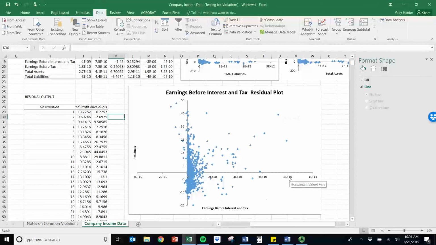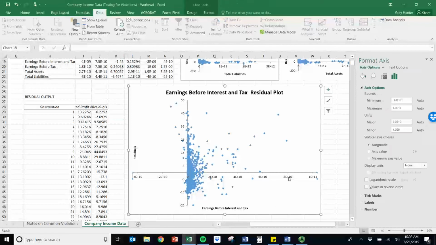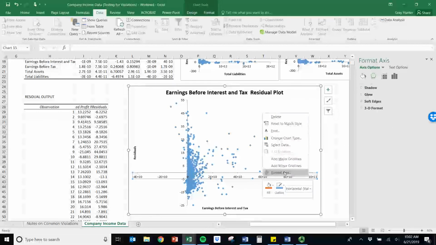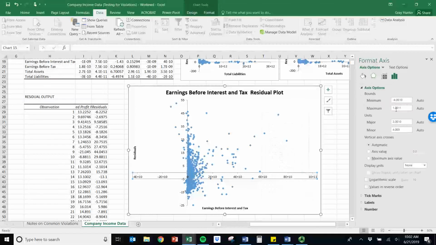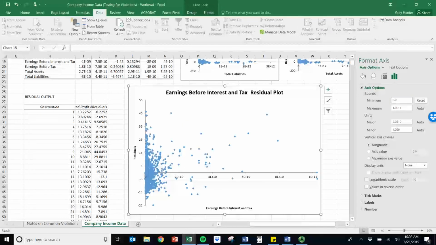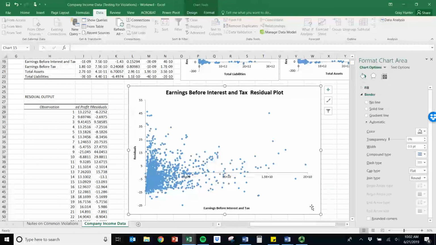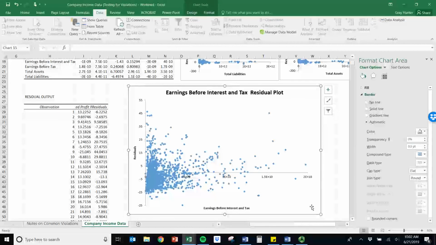So you can do the same thing with the horizontal axis. I'll click on the axis, and if you're already clicked over here, this will pop up. But if not, again, you'll have to click on a number, right click, and then do format axis. And here, I don't see much left of 0, so I'm going to set the minimum at 0. And then, looking around here, 2E to the 10th, let's just make that the maximum and see what happens. Right now, I can see most of my data. And here's where I'll start looking for patterns.